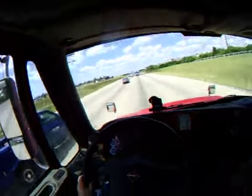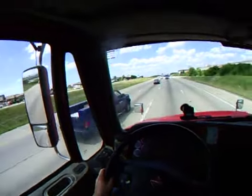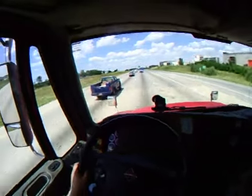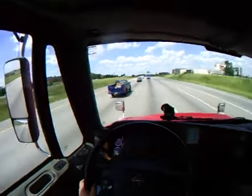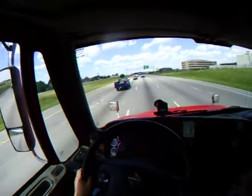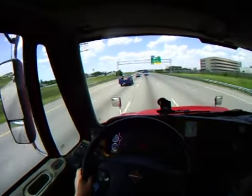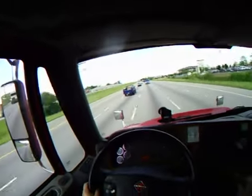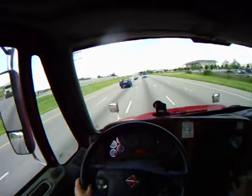Just do it slowly. Gives you time to react if somebody else comes into your lane. Gives them time to react if they didn't see you moving. We've all had situations where you try to go for a lane and another car over there tries to go for the lane at the same time. And when you do it quickly, you crash. You do it slowly, you give everybody more time to react and fix the situation.